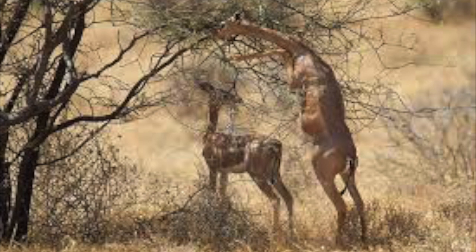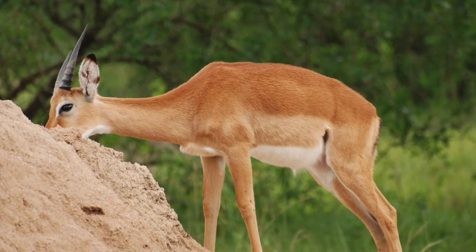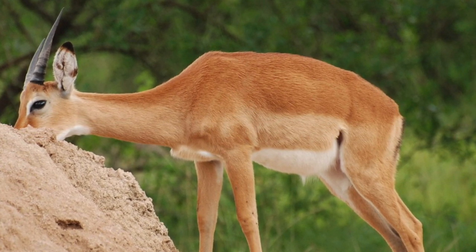One negative impact is that Speke's gazelles are considered a crop pest because they eat cultivated crops in certain areas. In Israel, a severe outbreak of foot and mouth disease among several species of gazelles in 1985 resulted in the death of around 50% of a herd of 3,000 animals in a game reserve. Death was attributed to a combination of cardiac failure and dehydration. This is an example of another negative ecological impact.